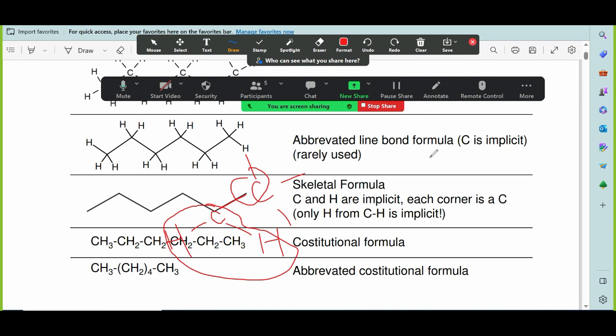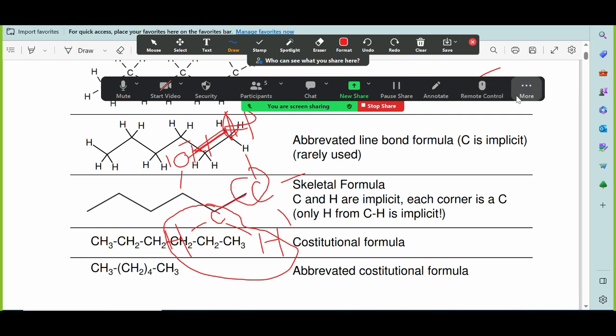But when we have an OH group, we write the H that is bonding to oxygen. The only implicit H are those bonding to carbon, because we assume that when we have a carbon, if we don't explicitly write its bonds, then it's just hydrogen. If it's bonding, for example, here to a hydroxide group, we don't write O, we write OH. So O and H, we write the full bond here. We can write OH or O bond H, doesn't matter. And of course, it has 2 lone pairs.